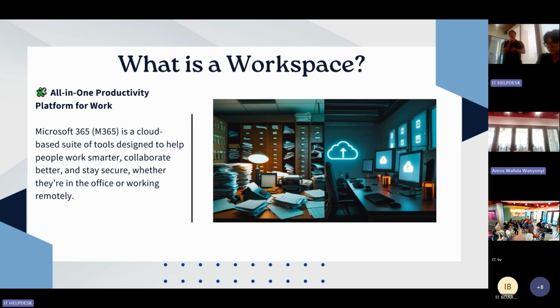And lastly, the example is storage. During the old times, storage used physical cabinets. Let's say if the physical cabinet is full, then we have to buy another cabinet, right? Nowadays we have cloud storage. Everything is stored in OneDrive and G Drive, which is Google Drive. So it's environmentally friendly.